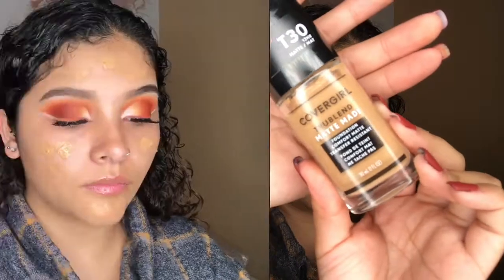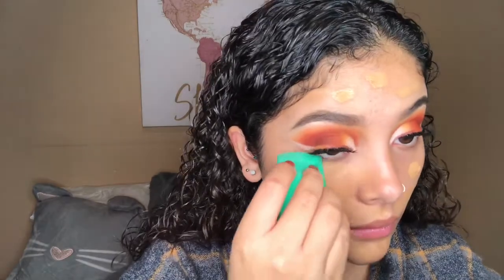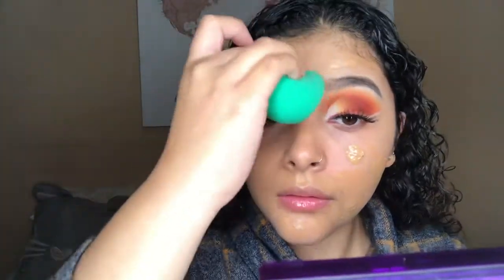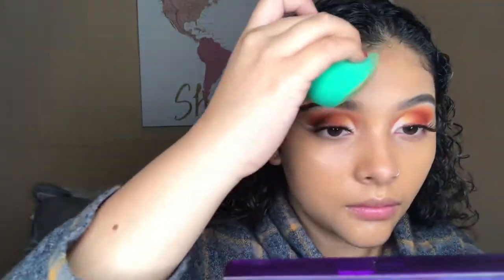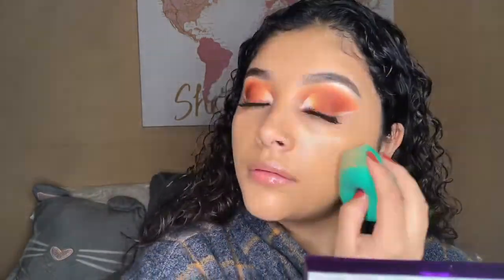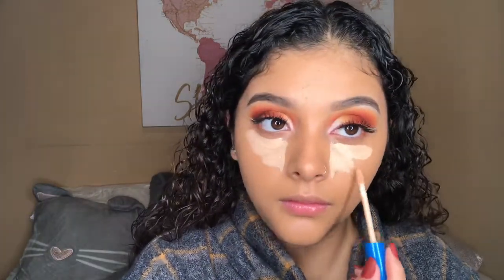For foundation, like always, I'm going in with my CoverGirl TruBlend Foundation in the shade T30. For concealer today, I'm using the Maybelline Better Skin Concealer in the shade Light, and this is number 20.